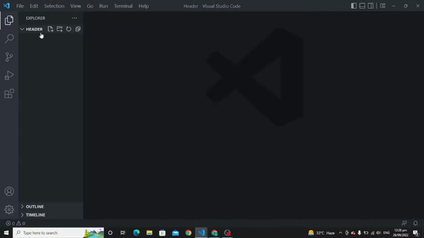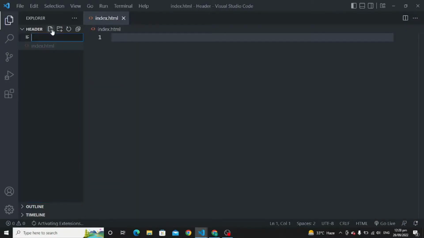After opening it, create a new file with the name of index.html, enter, then again create a main.scss file, and then again create a script.js, the JavaScript file.